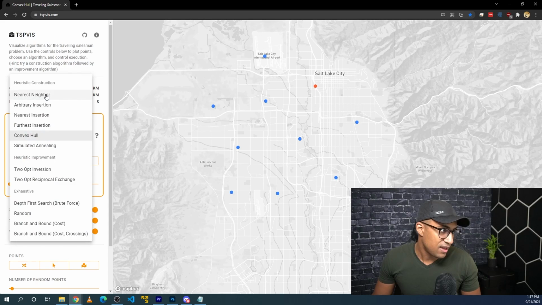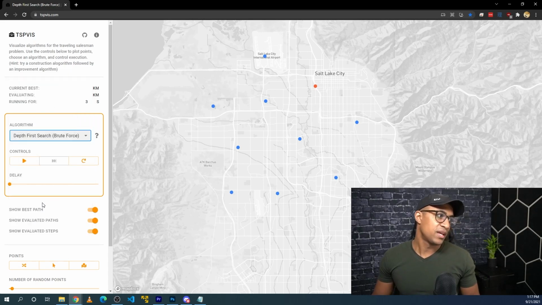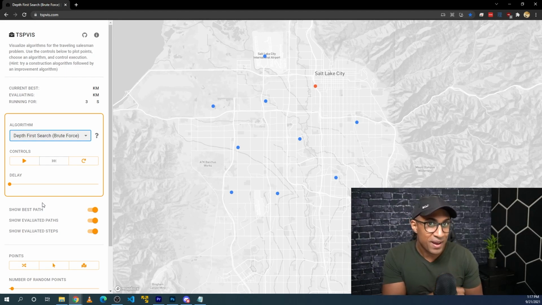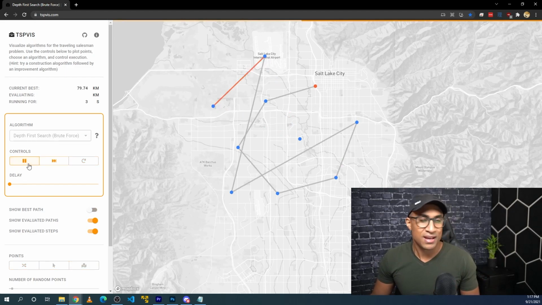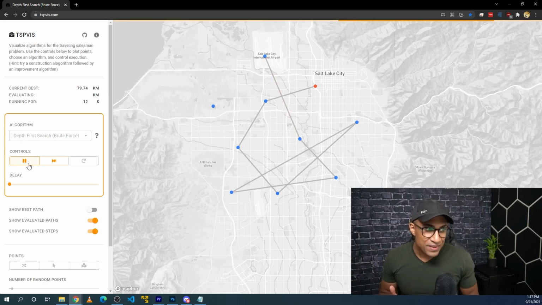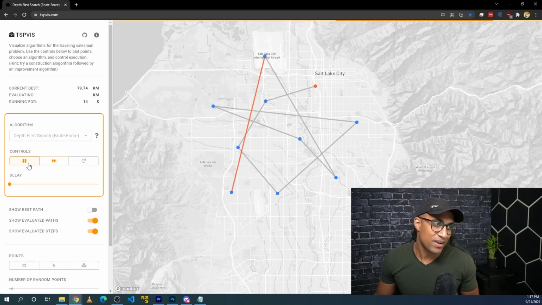Say that we'll do a depth first or brute force search. What this does is it checks every possible path that the truck can take and finds the absolute best path to deliver all the packages. And you'll see there's a trade-off. So we'll check this one first. This is what the algorithm is going to look like. It's going to go through every possible path and try to find the absolute best route to deliver the packages. And you can see it takes a while to calculate.